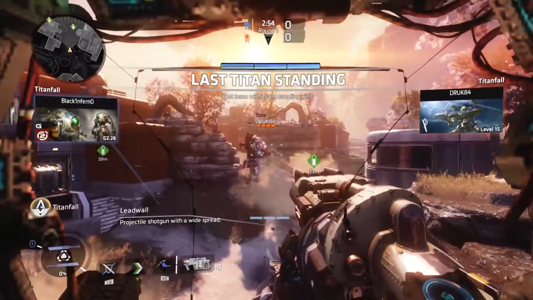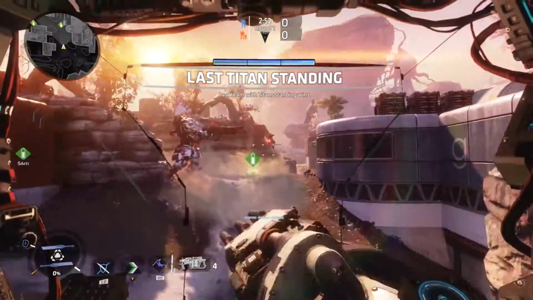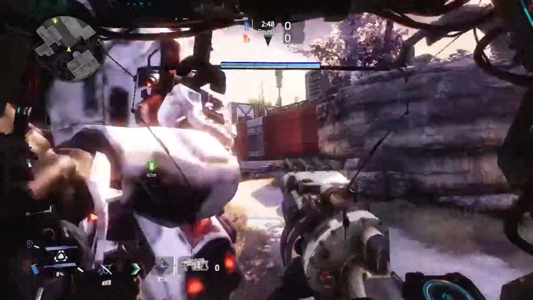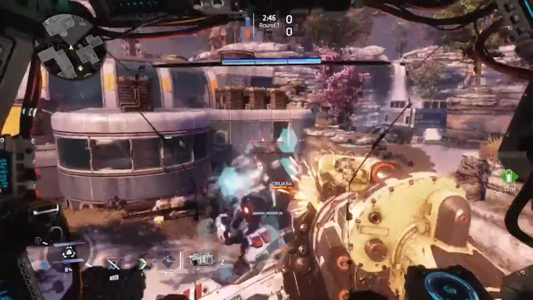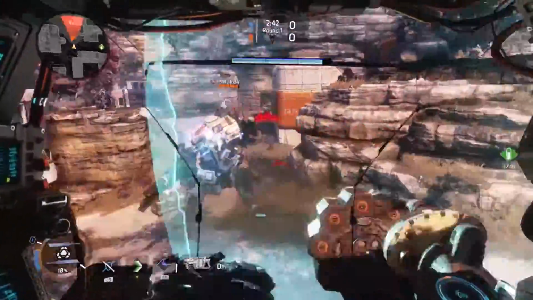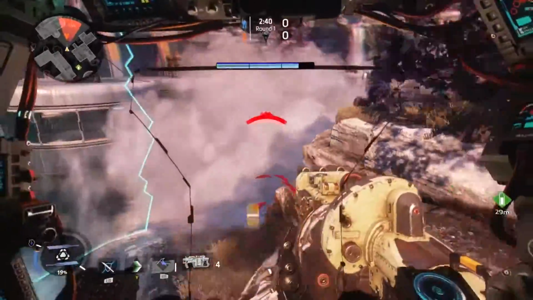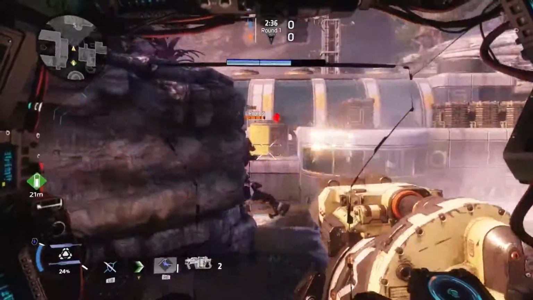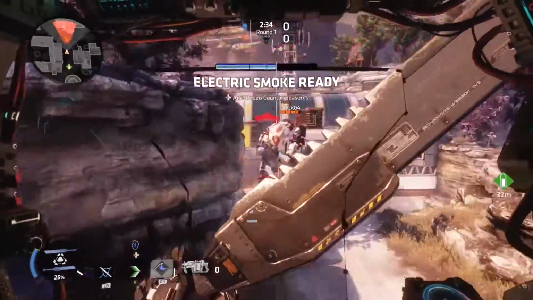So basically I'm going to be explaining the match and what happened. It's going to be a little bit of me talking about a little bit of everything and seeing how I'm doing. Starting out here, we've got me going as Ronin up against a Tone. I feel like Tone is going to be the more used Titan in 1v1 LTS.